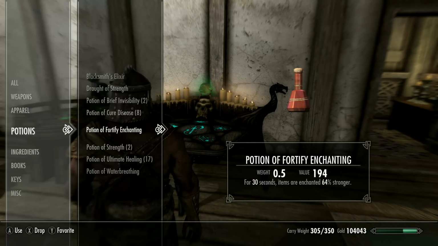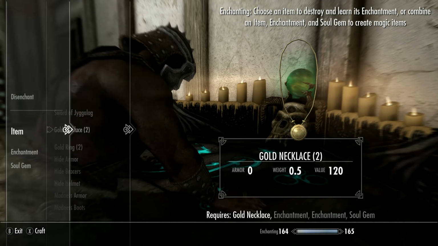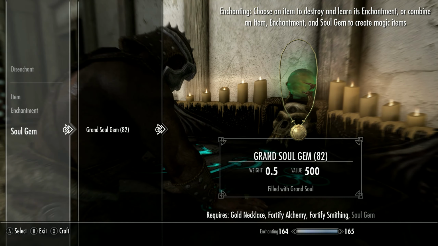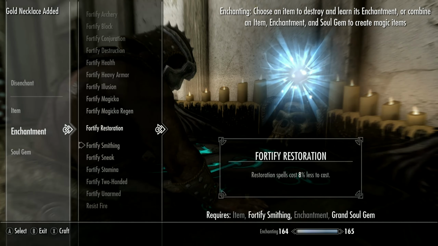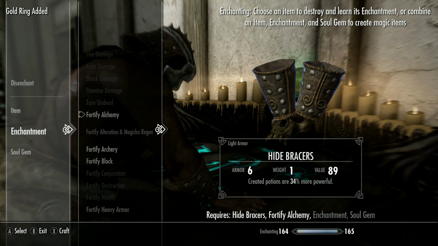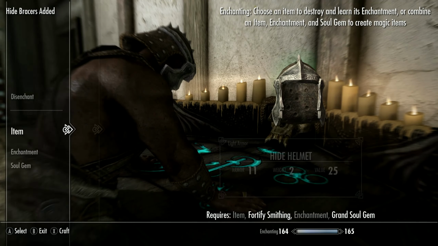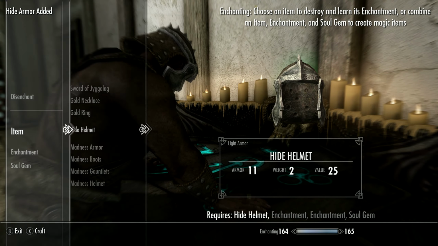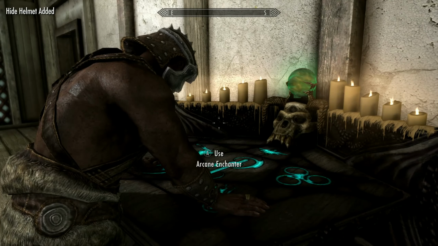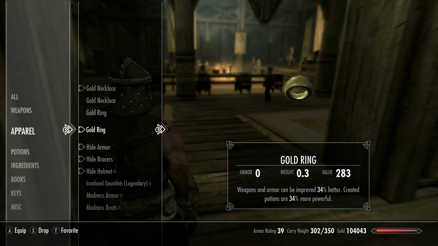Use this in Dragon's Reach to create a gold necklace, gold ring and gauntlets with Fortify Alchemy and Fortify Smithing, a chest piece with Fortify Smithing, and finally a helmet with Fortify Alchemy. Again, be quick as the effect wears off after 30 seconds. And these are our improved pieces.